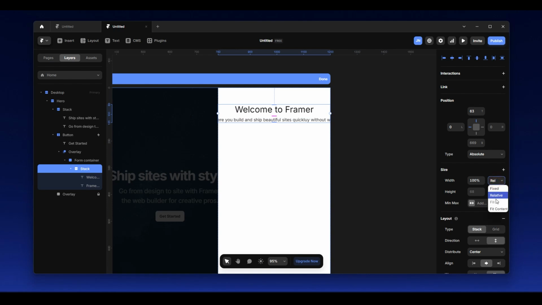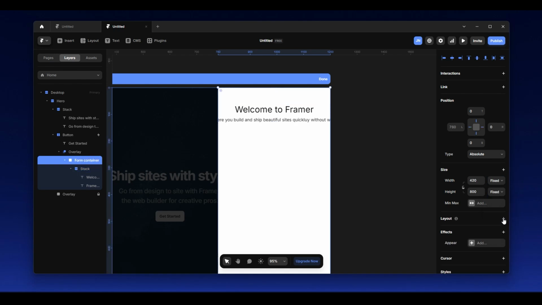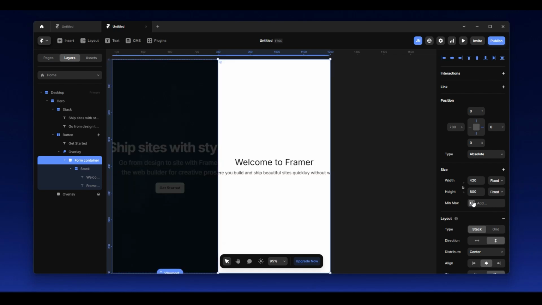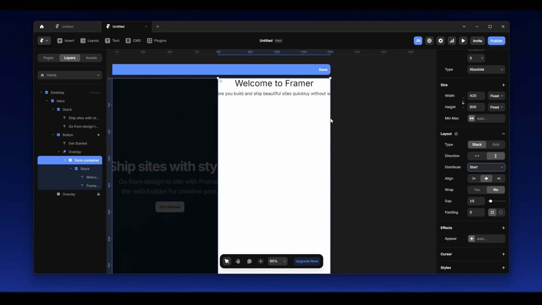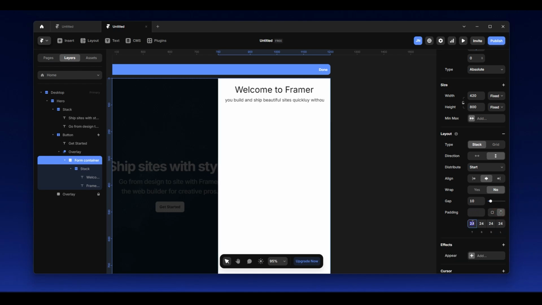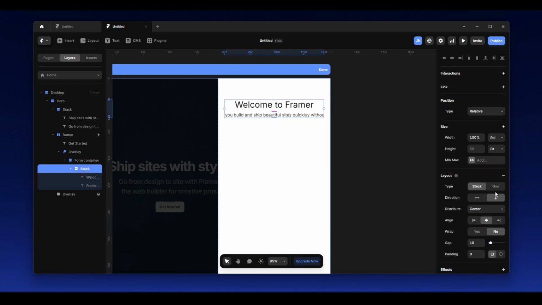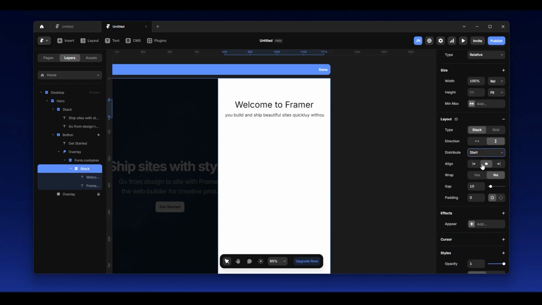So we're gonna make sure this is set to fill, but as you can see, the fill is grayed out because the parent needs to have a layout. So let's go to the form container and add a layout to it, and then we want to make sure that the text is distributed from the start, and then that's good. And then we want to make sure it has an all-round padding of like 24, which looks good. And of course we want to have a larger padding on the top, so let's give it an 80 padding on the top. And then let's go back to our stack, and we're gonna distribute it from the start, align it to the left.